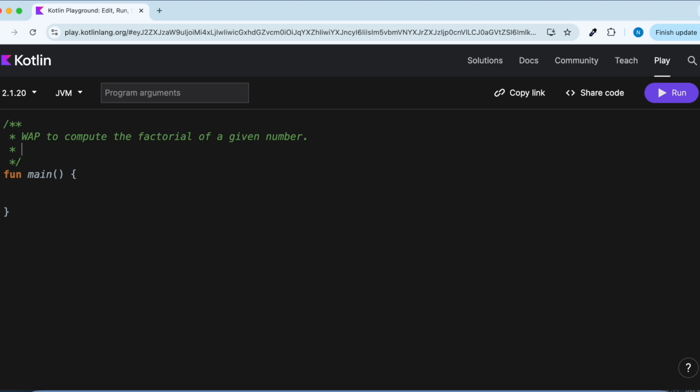Just to make it clear once, the factorial of a given number is nothing but the product of a number until 1. Let's say we have 5 as input. So the factorial would yield 5 into 4 into 3 into 2 into 1, which equates to 120. So let's get started with today's approach. I'm having a variable called limit, with value 5.